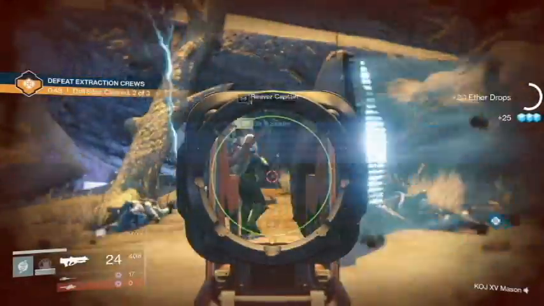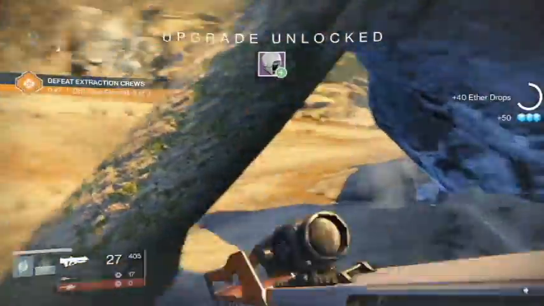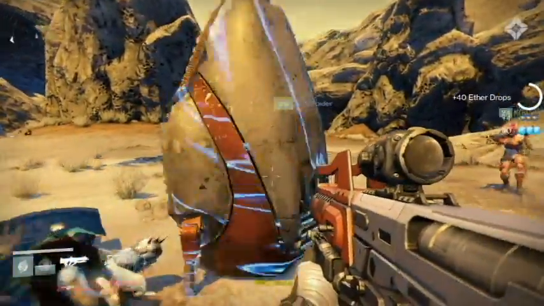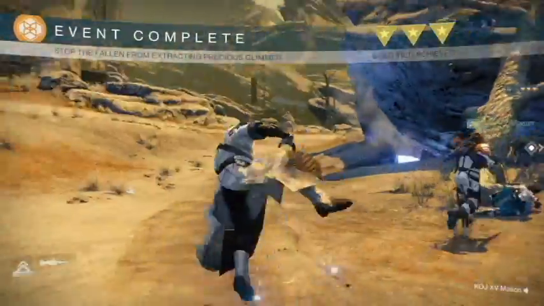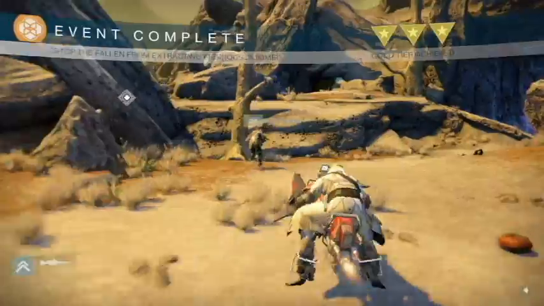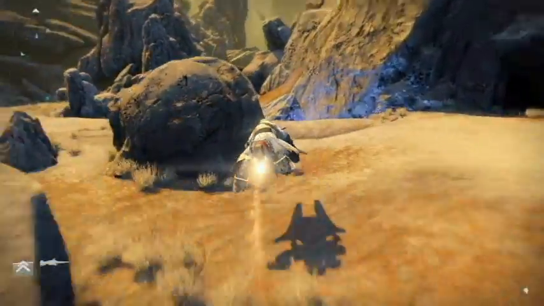Mason, behind you. I got an upgrade for my helmet. Woo! Great work. Alright, gold tier, hell yeah. Now we go back to speedrunning. Alright, speedrun, let's go. Nailed it.